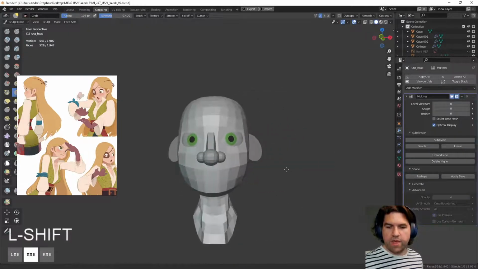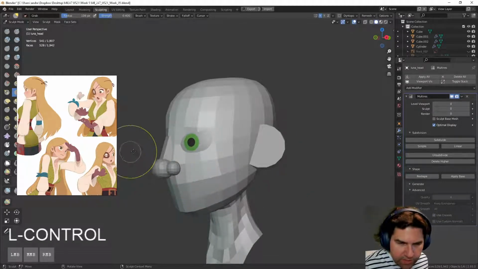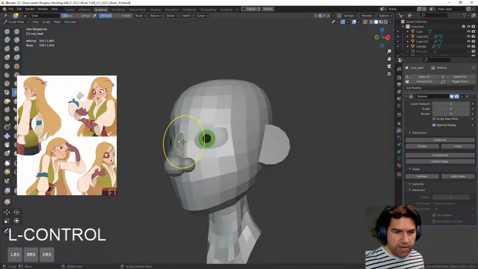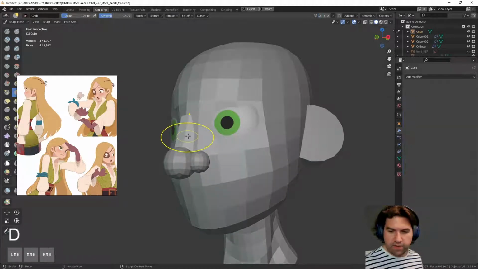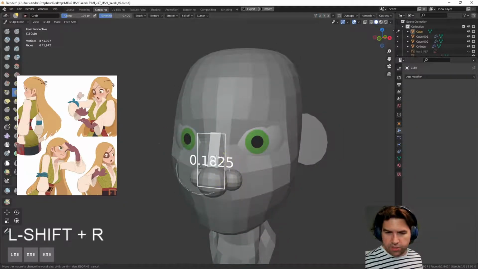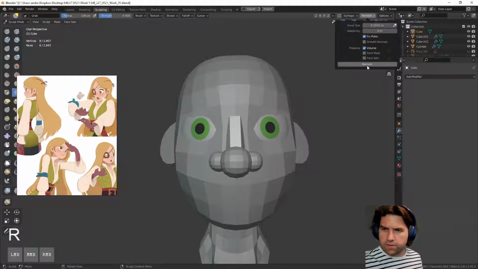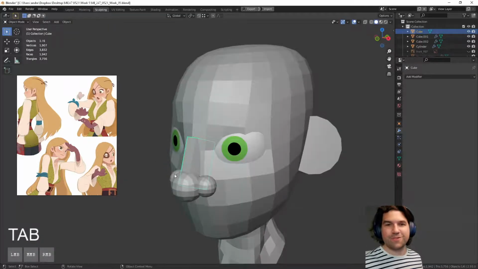So I get to this point and maybe it's too low to work with. But let's keep doing the rest of the nose. She's got a very small, very petite, very button kind of nose. And that might be challenging to do with the geometry I have here. So I can take this and just Shift R. Let's see if I remesh it right now. Oh, it's going to remesh it into oblivion. You know what I got to do? Just remember, that was my problem.